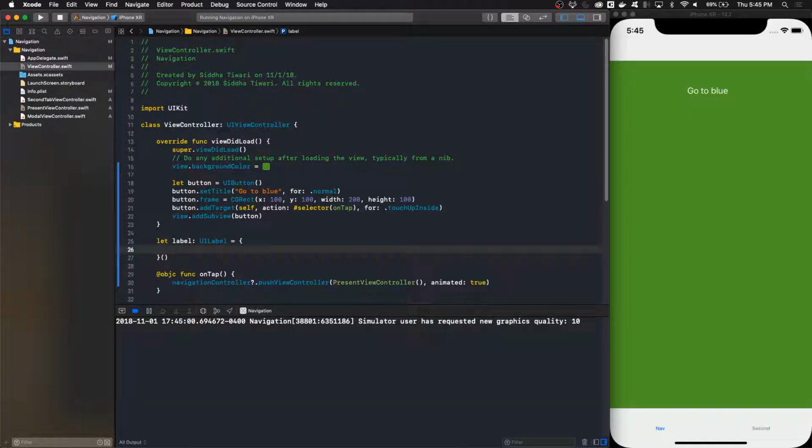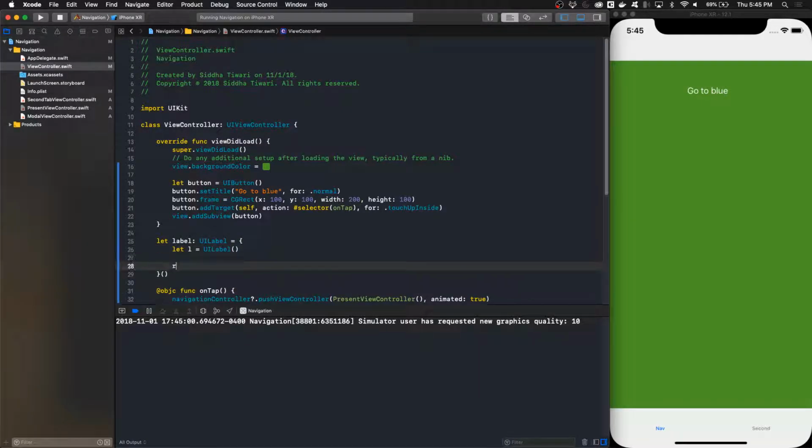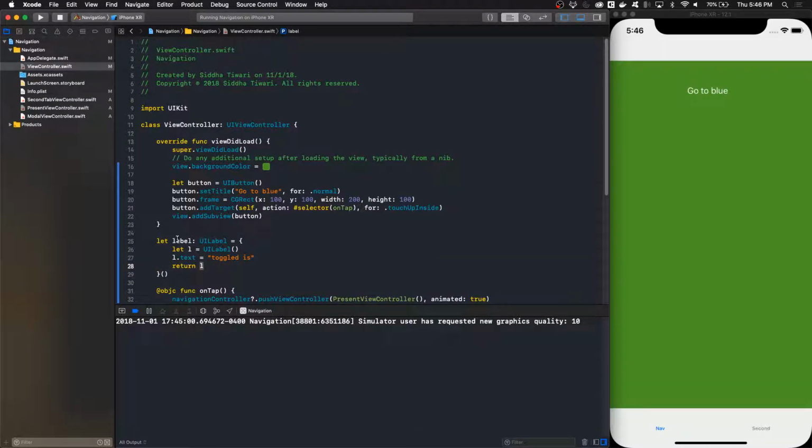So again, this is a closure. What this does, we have a function, and the value of label is whatever this function returns. So l is equal to label.